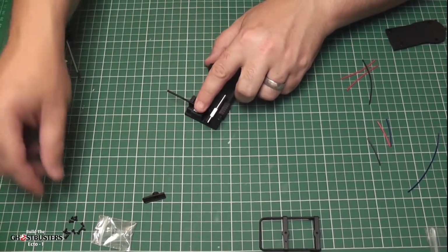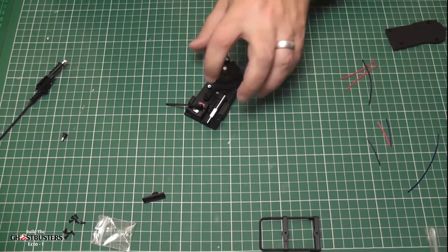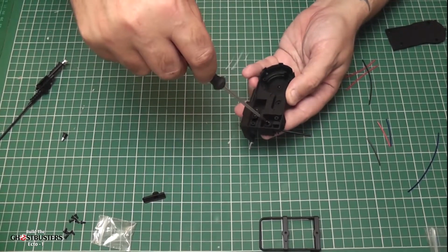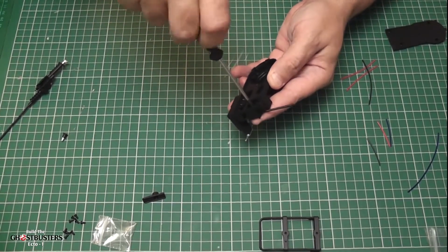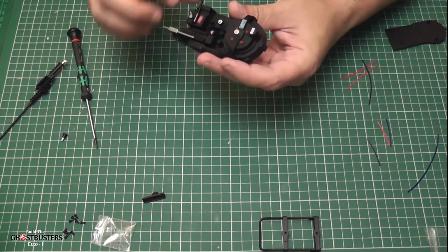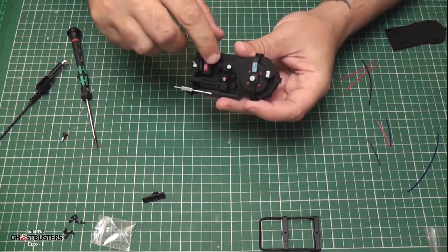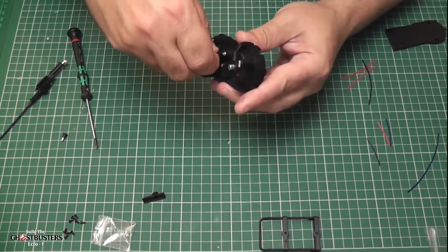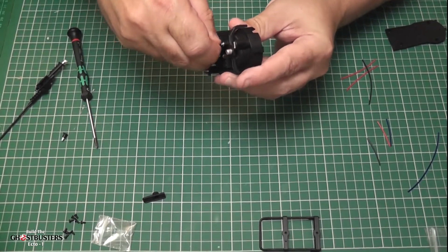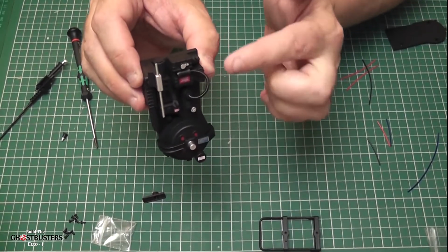Then we can turn this over. We're going to be fitting a HP screw just in the back, in this central hole here as well. And there we are, that's that one on. And then we can turn this around and plug that into the hole just at the front, just here. So plugging that in, just like so. And there you go, we've got our first cable on just there.